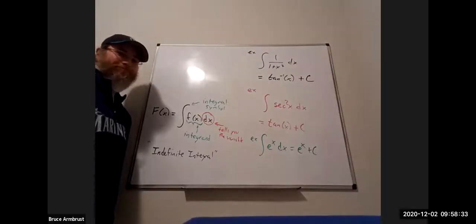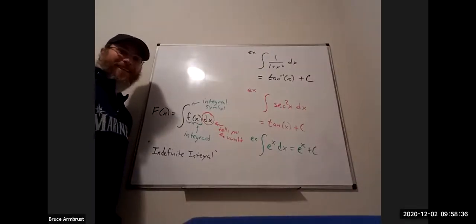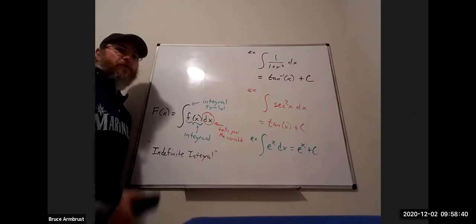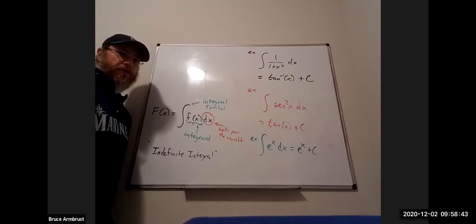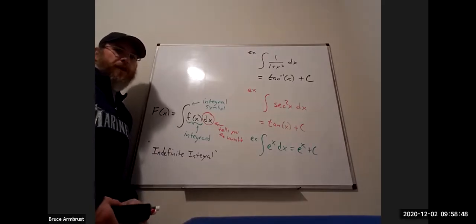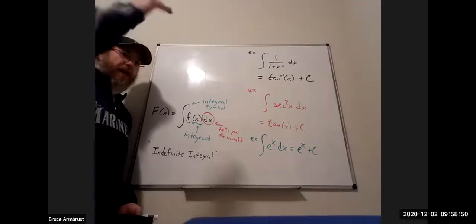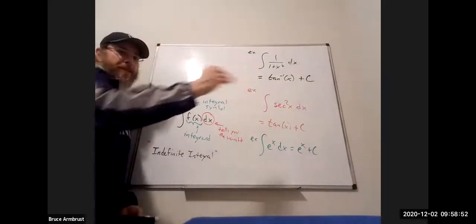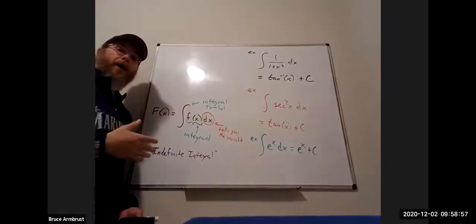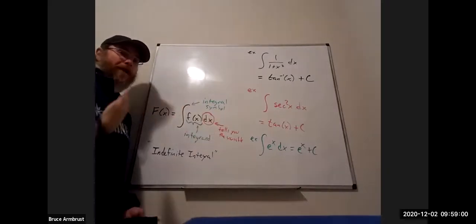Do we have a better way of finding antiderivatives than just thinking about it? Nope. I hate to break it to you, but no. This is a case of just remembering your rules. Think about it: we could make a list of all our differentiation rules, right? The derivative of sine is cosine, the derivative of tangent is secant squared, e to the x, natural log of x, 1 over x, and so on. Now we're just going backwards.